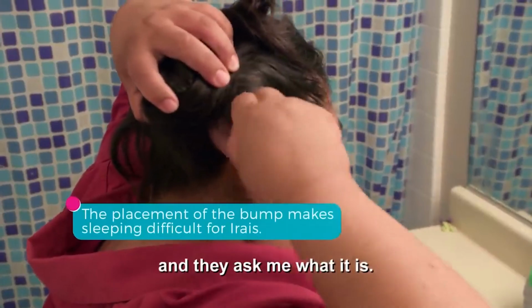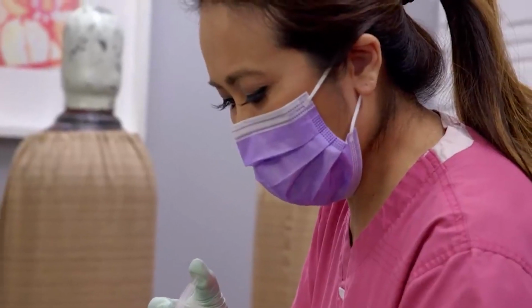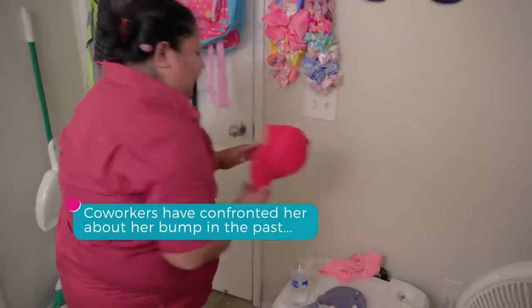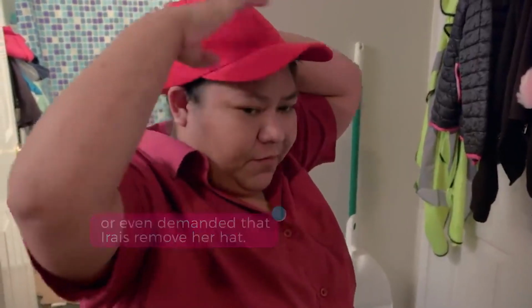To that end, as they do with large extractions, Dr. Lee and her team prepared to get wet during the extraction, dressing in gowns, glasses, face masks, and face shields. As soon as Dr. Lee opened up the cyst, it almost immediately began oozing. Descriptive as she is, Dr. Lee said the contents looked like oatmeal. Additionally, you could see the relief on the patient's face when Dr. Lee started draining the cyst. He said it was extremely painful, and he could immediately feel the pressure decrease when Dr. Lee opened it up. This case is one of Dr. Lee's best because of the satisfaction that came with this pop, both for the patient and for viewers at home.